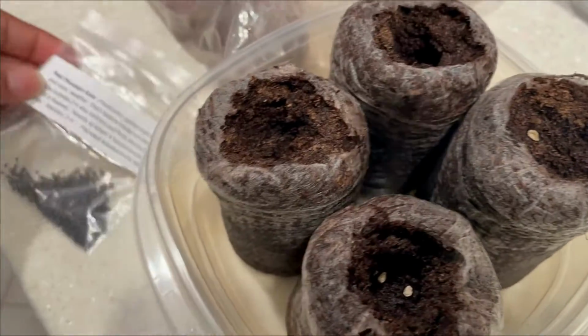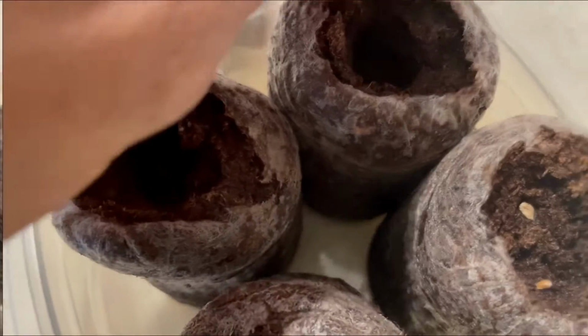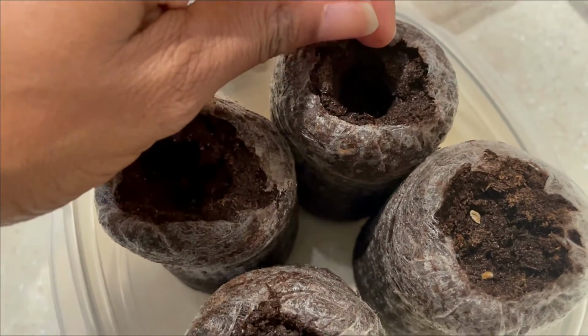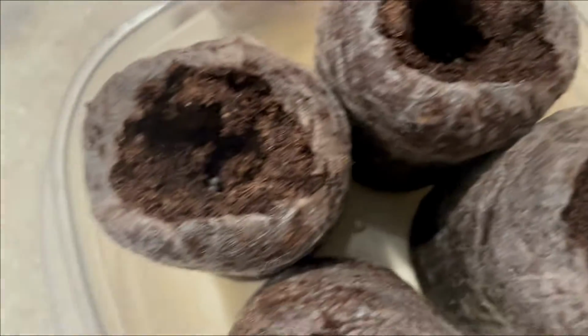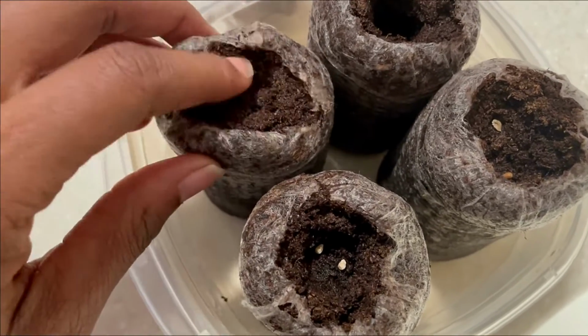And then I'm also going to plant these red Russian kale. And here are the last 2 for the red Russian kale. 2 in there as well. And then all I do is I cover the seeds with soil.